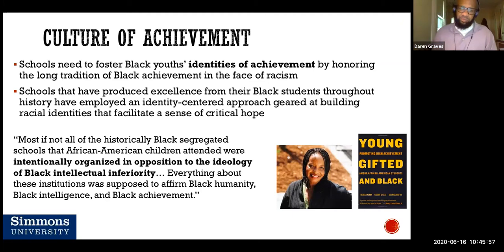Okay, so that speaks to a notion of an identity-centered model of thinking about education, especially as we move up into the higher grades, right? But it should be throughout the entire K-12 spectrum. And it also speaks to school having a political nature to it. And by political, I don't mean partisan. I don't mean Democrat, Republican, Green, Independent. I mean, why do we do school? What is the purpose of having school? The notion of schooling having a role in positioning folks to be able to meaningfully participate in the larger political economy, if that makes sense.